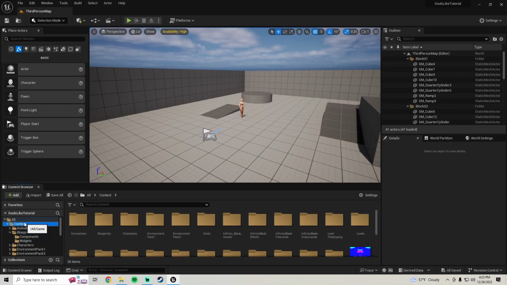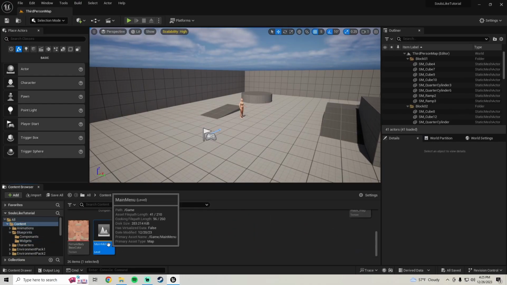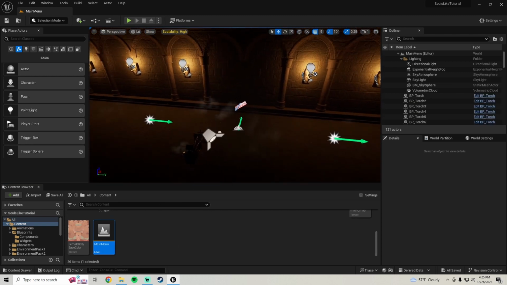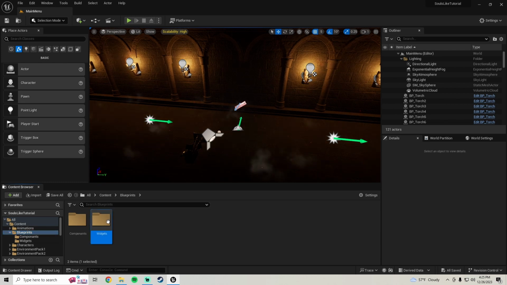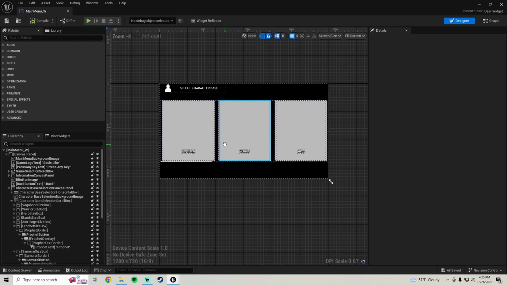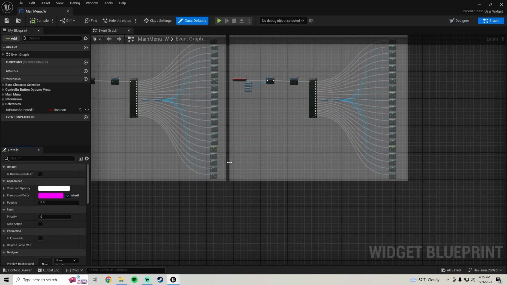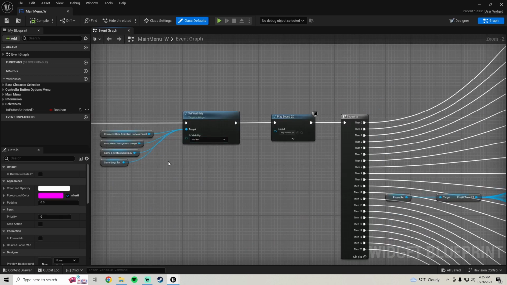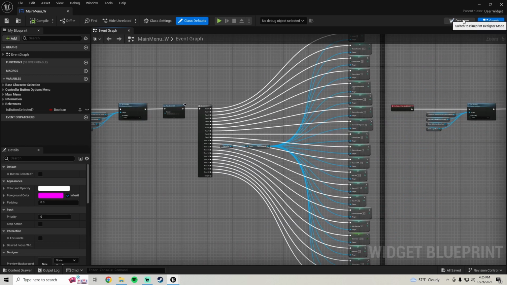Alright, so let's go ahead and hop in our main menu level. And we'll go ahead and hop in our blueprints, widgets, main menu widget. Let me take a look at the graph real quick. Alright, let's go back to the designer.